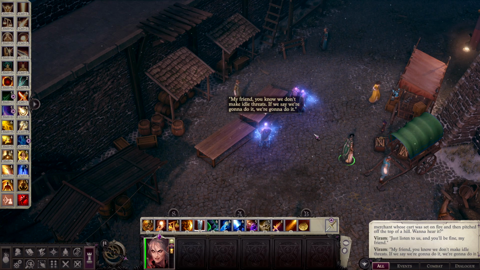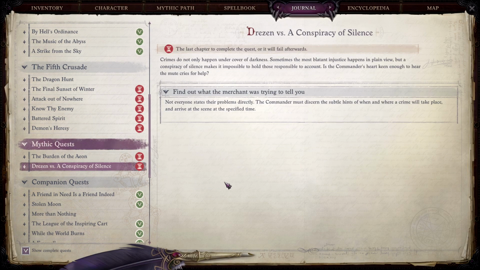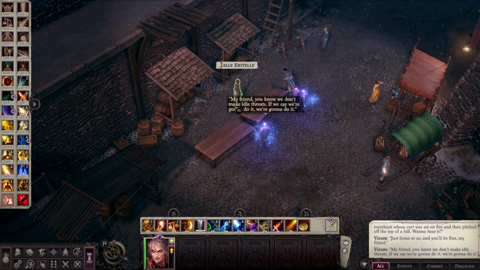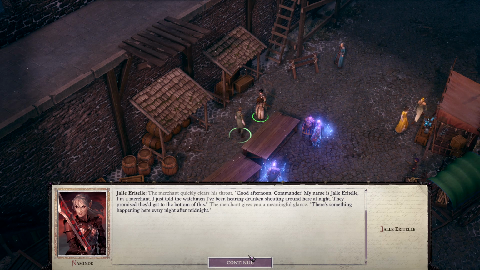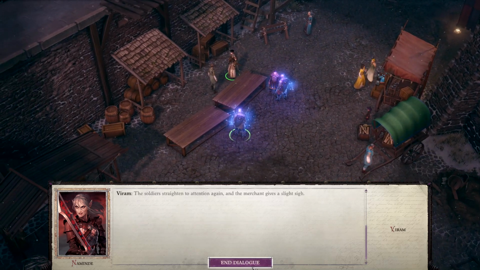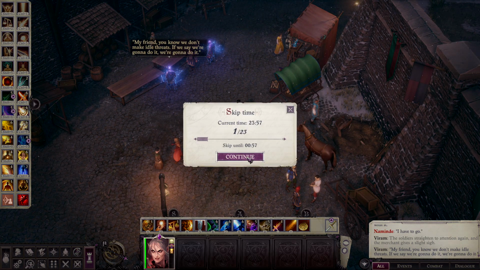Anything else? Okay, they're just repeating. So what does this actually say? Must discern the subtle hints of when and where a crime will take place and arrive at the scene at a specified time. Okay. Give me a clue. Okay. Drunken shouting around here at night. They promise to get to the bottom of this. There's something happening here every night after midnight. Oh. Okay. It's after midnight. We were 3 minutes off.